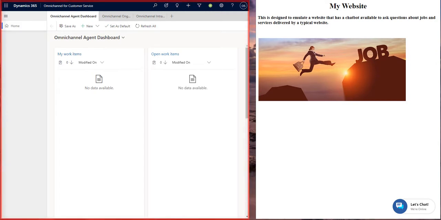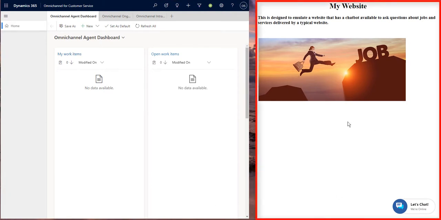On the left, as you can see, this is the Dynamics 365 Omnichannel for Customer Service client, if you will. It's essentially a dashboard, and this is the live agent. This is the human being on the left that's just kind of sitting around doing their job and their tasks, and they might receive an escalation from the virtual agent. Over on the right is a little mocked-up website. So it's a website, and there's a chat bot on the website. Let's chat. You've seen this 1,000 times, I'm sure.